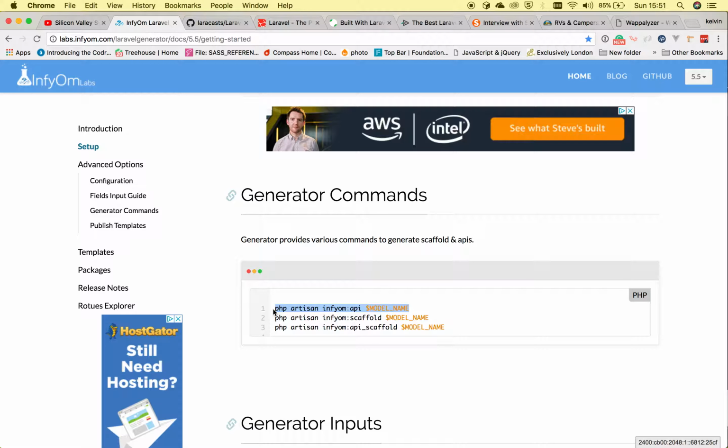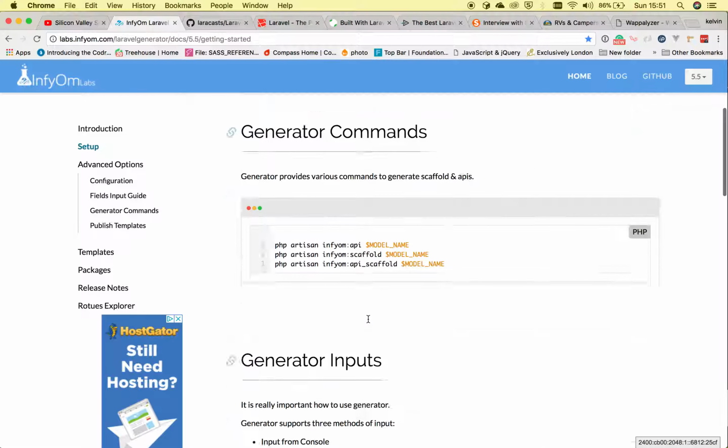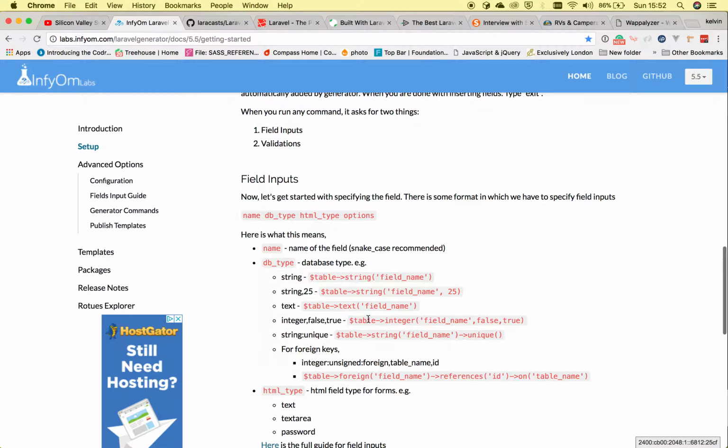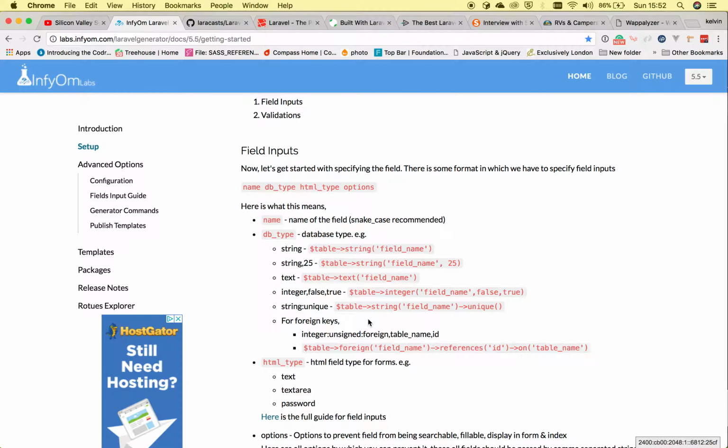This will save you a lot of time, and you can either do just a scaffold for an actual web view, or you could do the API for an actual API, or you could do an API scaffold for the API and the web view. And obviously, you have some generator inputs, so it asks you if you want to have any fields in your database, and you do.